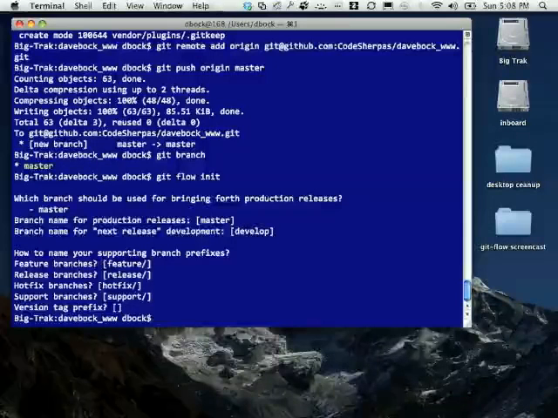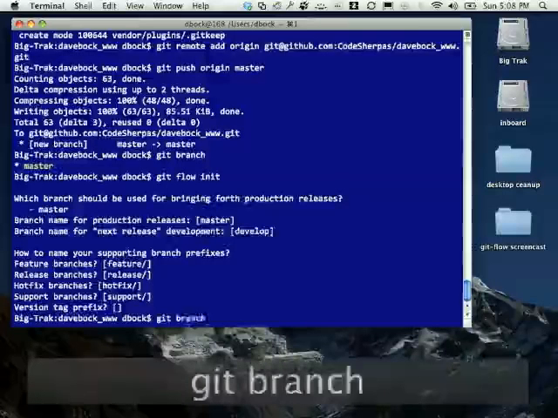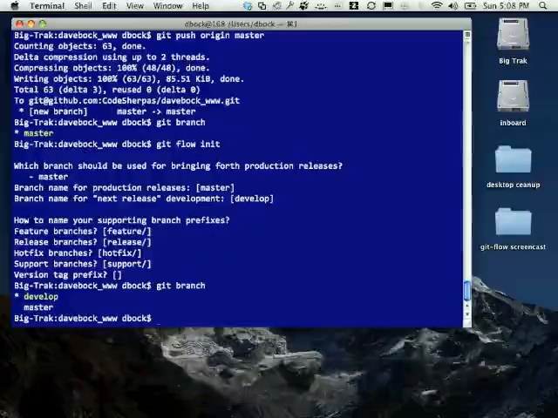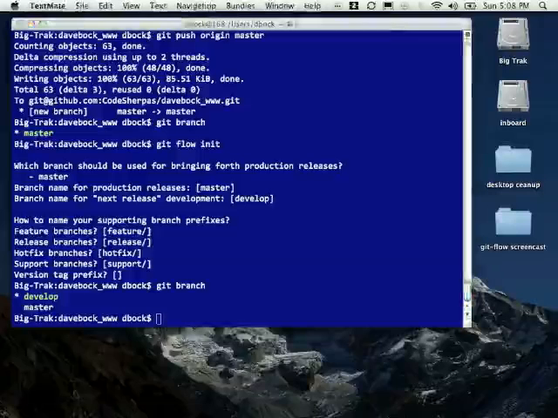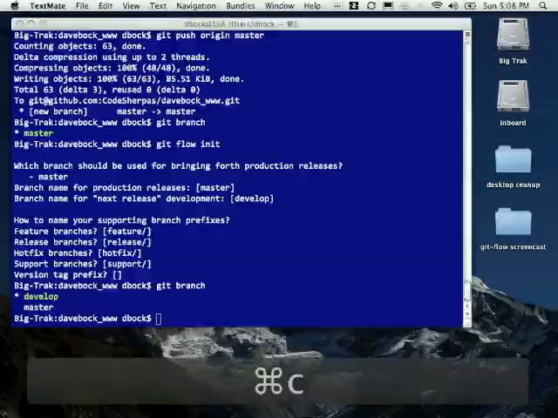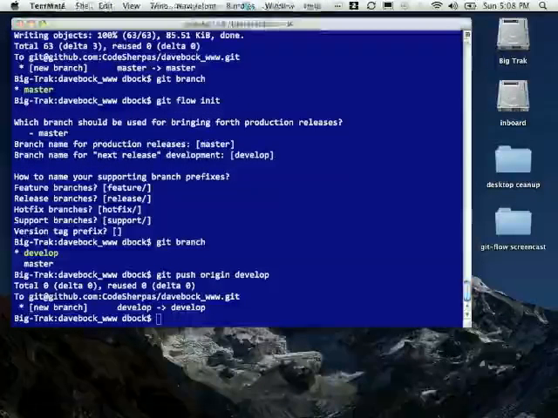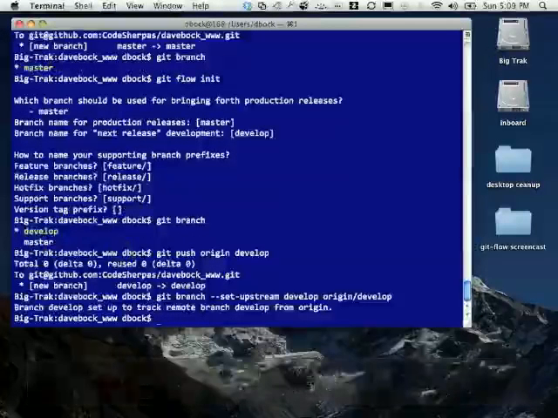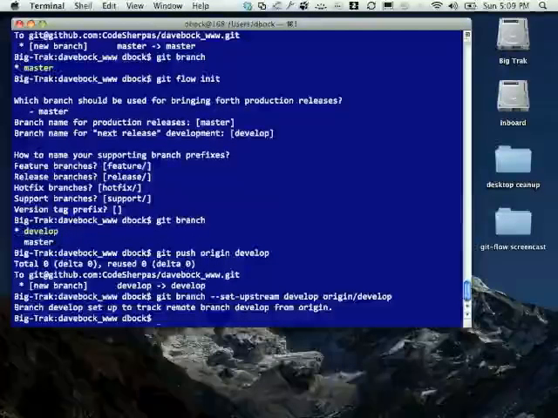So where are we? We've initialized Git, we've checked our project in, we've pushed it up to GitHub, and we've initialized Gitflow. Let's take a look at what branches we have. We have a develop and a master. Now develop is where we're going to be doing most of our work, but we have not pushed that to GitHub yet. This is still something we have to do a little bit manually. So I'm going to push origin to develop, and then I'm going to set the remote tracking branch for that. So now whenever we take a look at GitHub, it will have that branch.